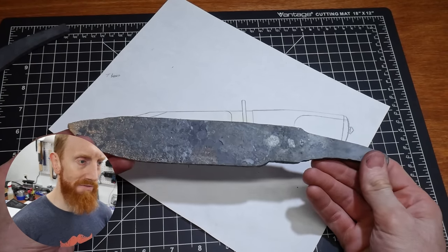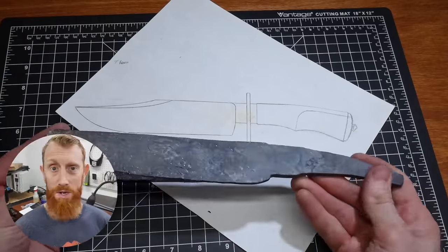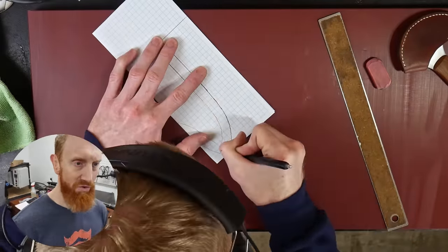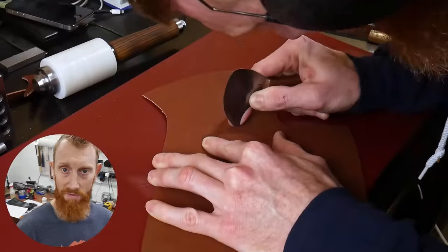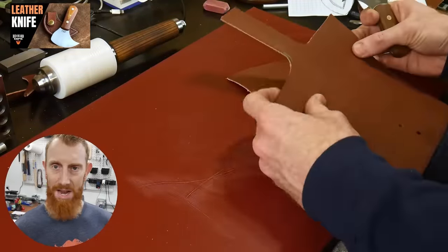So lots of applications there. The next thing we're going to do is move on to leather work. I want to see how I can engrave leather with this machine first, and then we'll work on cutting leather, making a sheath template.